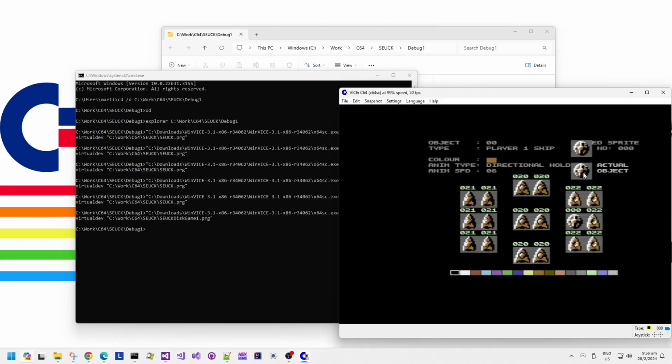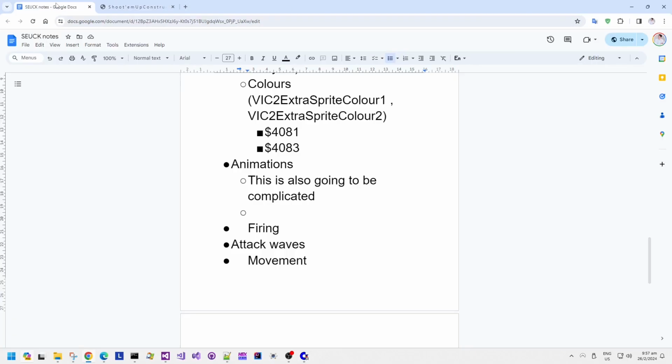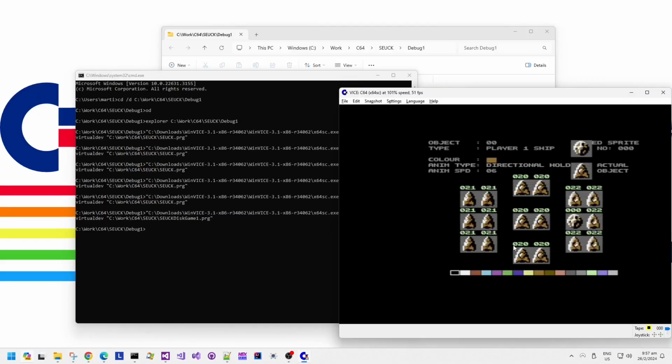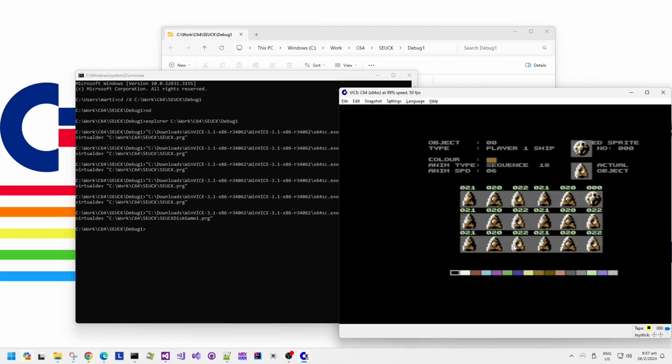If I let go of the joystick and I'm not doing anything with it, it's still showing the circular animation frame for the enemy. So that shows that the directional hold animations don't revert back to their idle frame, which is the middle part. So that needs to be noted down in the little debugging file. Going from directional hold to, say, directional doesn't change the animation data.